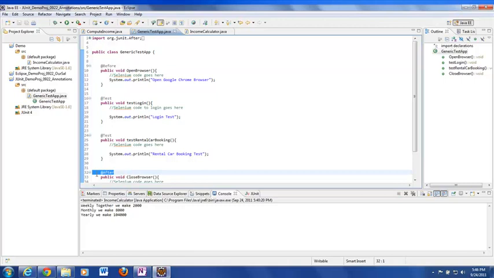So down the road in our future videos, I will be sharing with you how to write the code using JUnit framework and using Selenium to test a web application using different browsers.